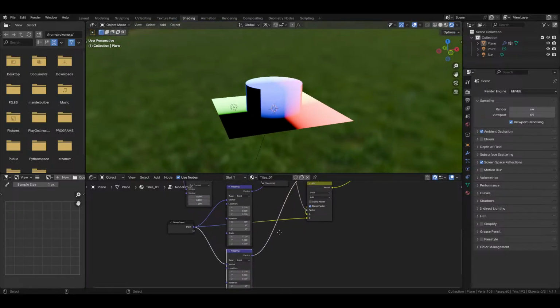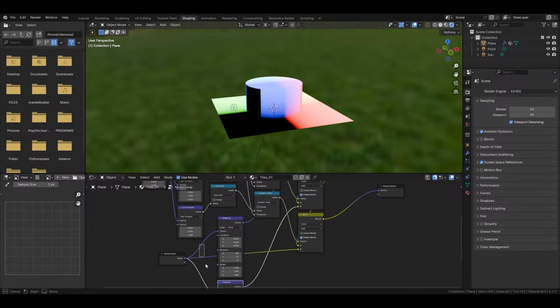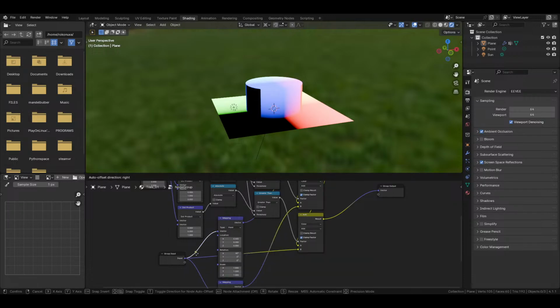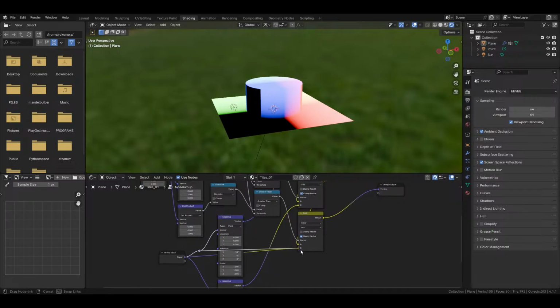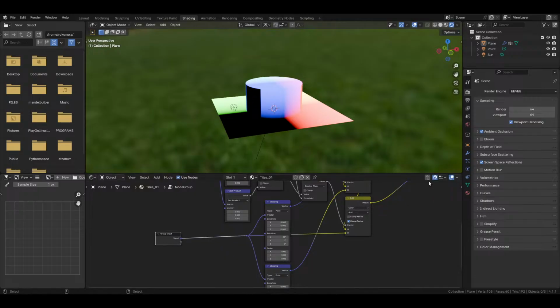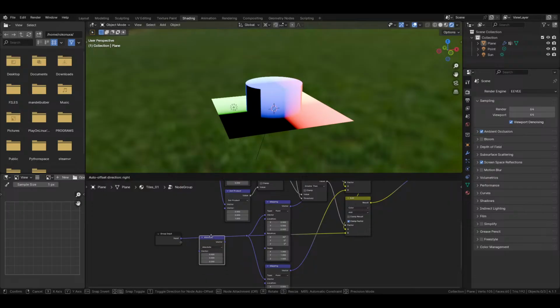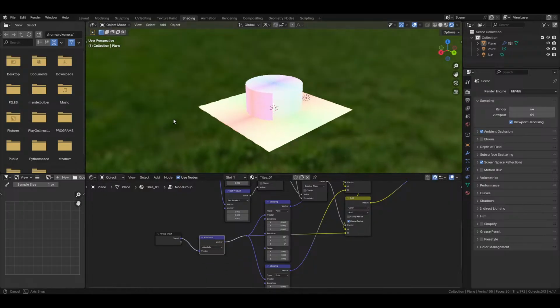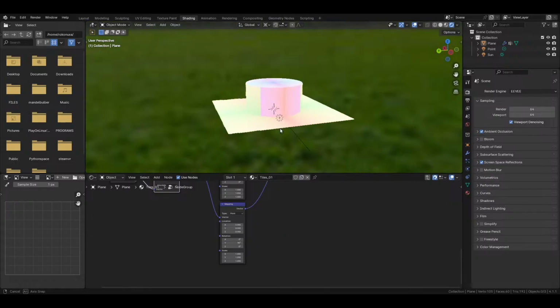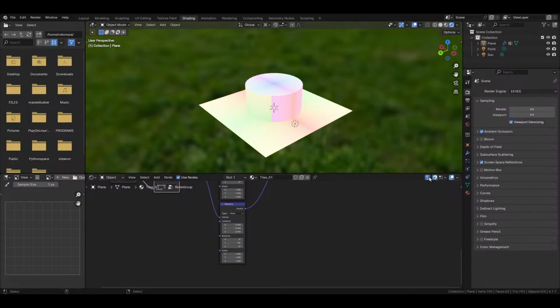Right, yeah. Is it not already dirt? No. Yeah, okay. Let's check.